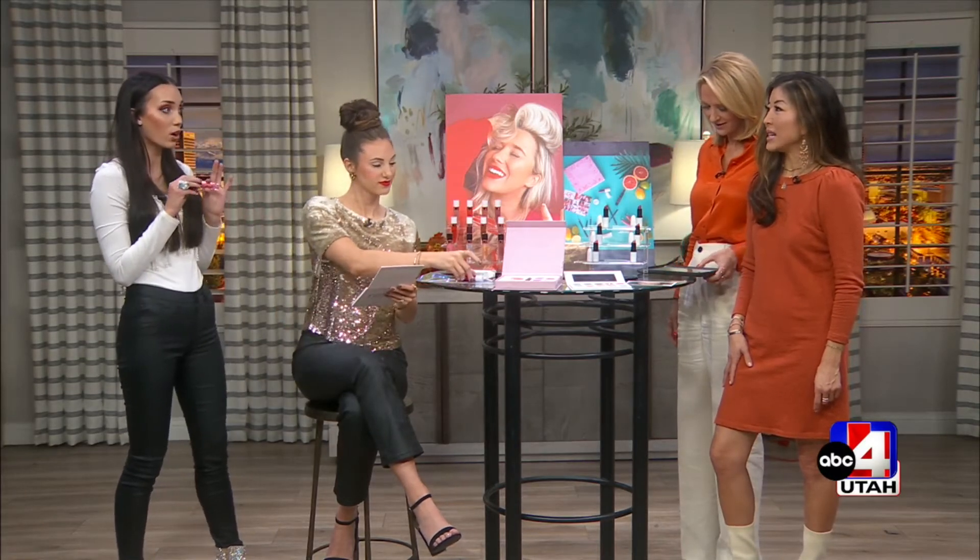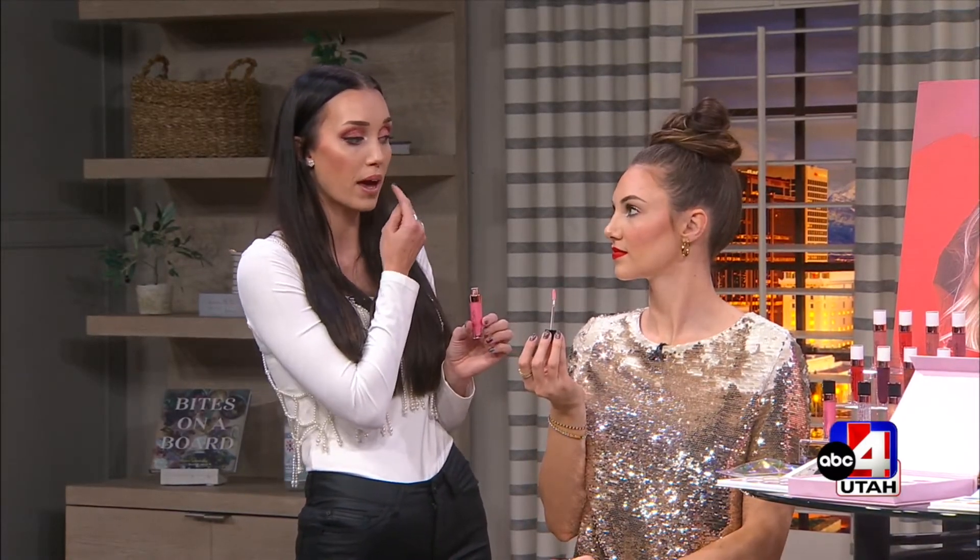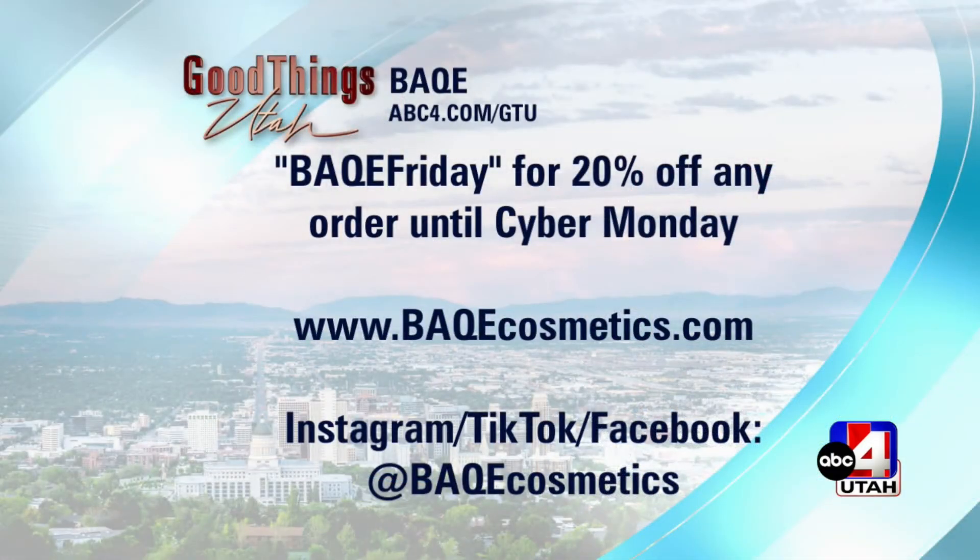The next step to take your holiday lip — are you ready? This is the new lip gloss in the shade 'Extra.' It is a pink with a gold flash highlight. Instead of swiping — so you don't get red all over your new lip gloss — you're just going to tap it. It's Bake Friday: 20% off any order until Cyber Monday. Get the palettes, get the lipsticks, get the red lips. And it just adds a little gold highlight.